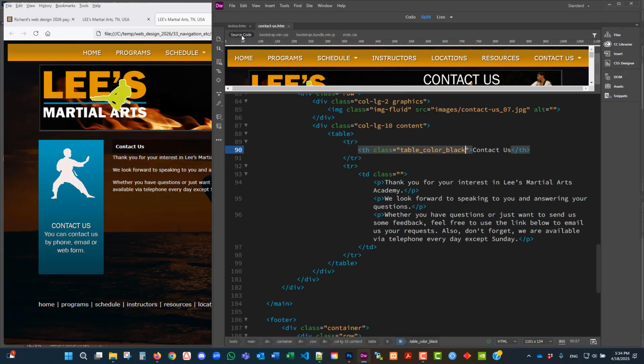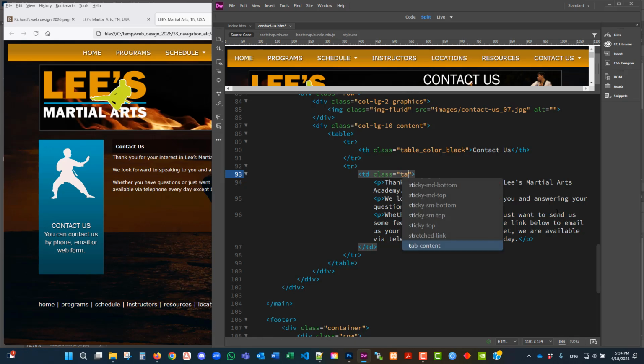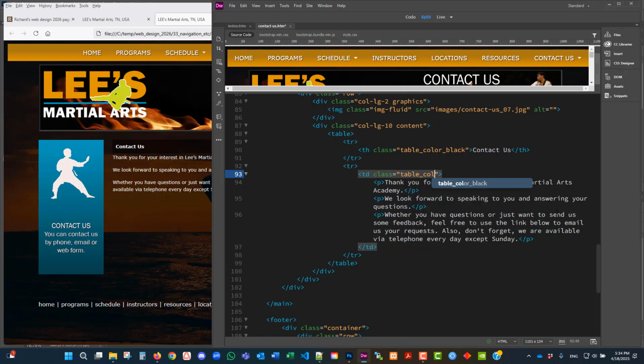And then I'm going to create another class called table background blue 2. Okay, we can create a blue one alternate to create different kinds of alternate table effects, but let's create blue 2, see what happens.